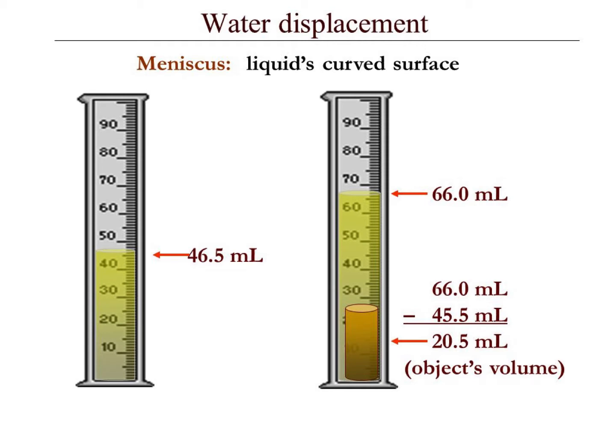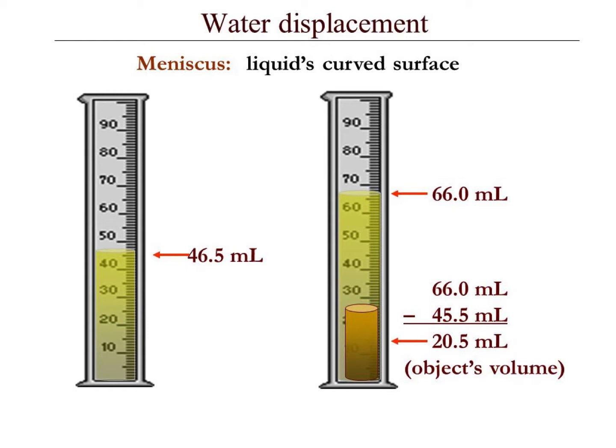For example, suppose a cylinder contains 250 ml of water. Look at your book, it's right there. In your example there in your book, it says that you have 250 milliliters of water, and then after the marbles are added, the level of the water is at 300 milliliters. The volume of the marbles is 50 milliliters. So all you need to do is subtract 300 milliliters minus 250 milliliters, and then you have the 50 milliliters as your volume.